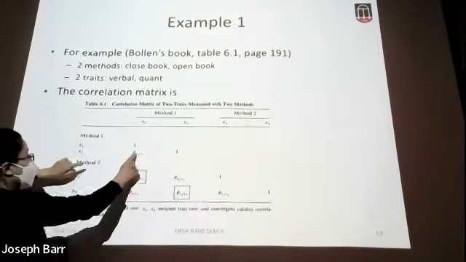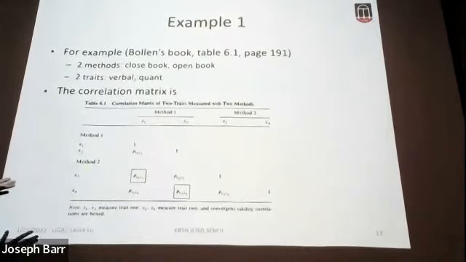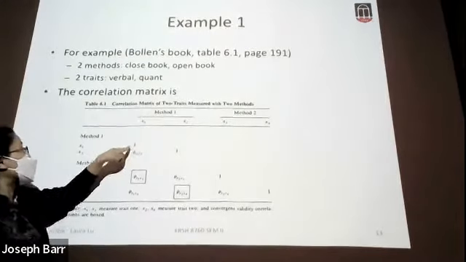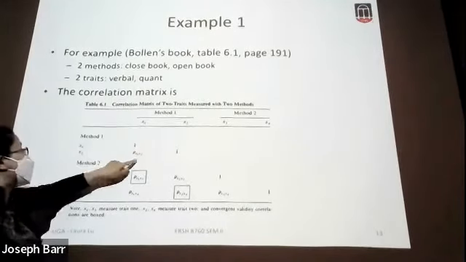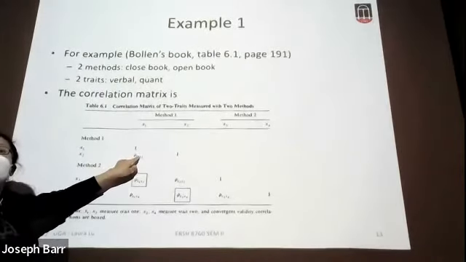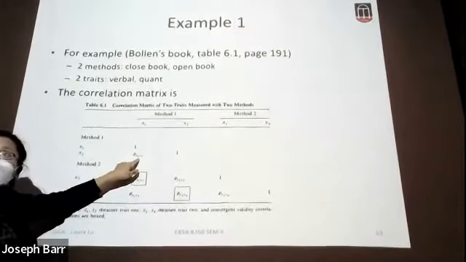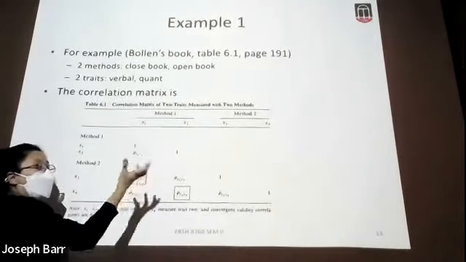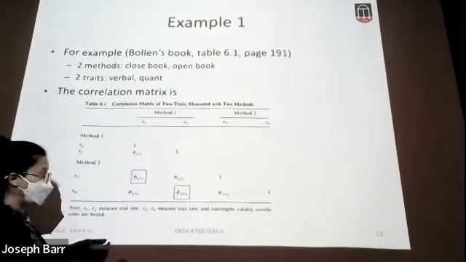So what is this correlation? This is a correlation between x1 and x2. They are different traits, for example math ability and verbal ability. Although they use the same method, for example a computer-based questionnaire or paper-pencil based, this is a correlation between two different traits. So theoretically this value should be low. If we observe that it is low, then we can say there is a discriminant validity. That's it.